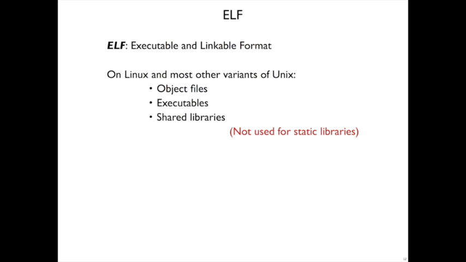Since we have this large set of information, and since it's extensible and similar among those different formats, they all use the same basic file format on Unix variants. And that format is called ELF, Executable and Linkable Format. Not all Unix variants use this, but it's the most common. And it's mostly used for object files, executables and shared libraries. So we're going to look at all three categories, all three variants of ELF files.